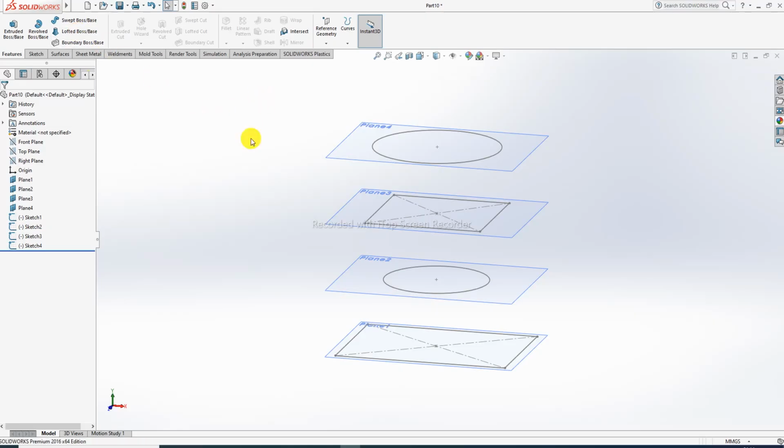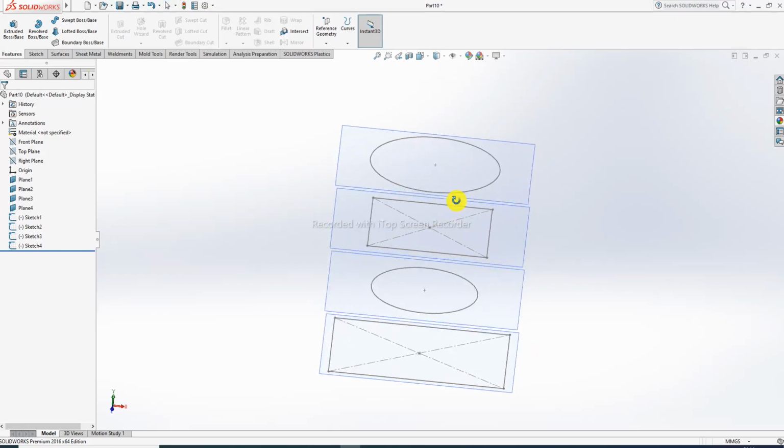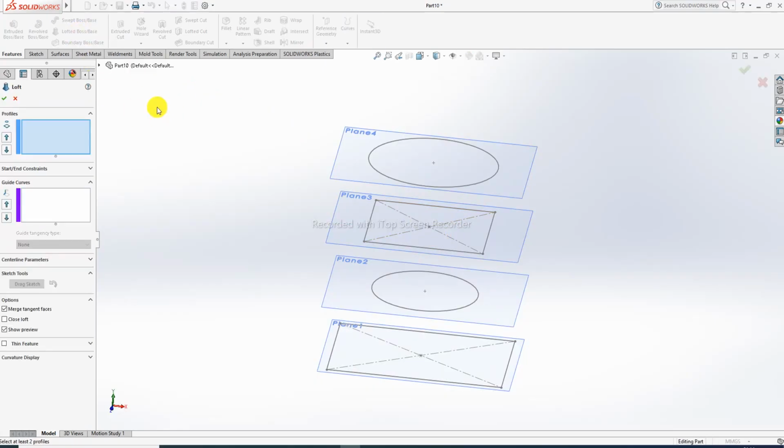Then all are drawn here one by one. At first select a plane, more than one plane is created, and then on all planes draw a geometry one by one, then use lofted boss base. Click here and select a profile.